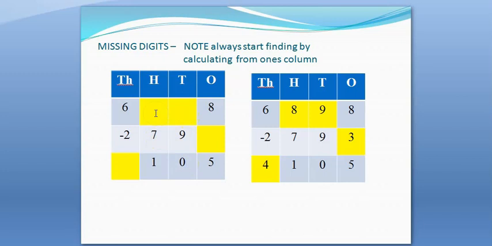Now again, from which number can we subtract 7 so that we get 1? We can write here 8 minus 7 gives us 1. And 6 minus 2, what will we get? The answer is 4. So we can easily fill the columns. Let us see. 8 minus 3 is 5, correct. 9 minus 9 is 0, absolutely correct. 8 minus 7 is 1. And 6 minus 2 is 4.